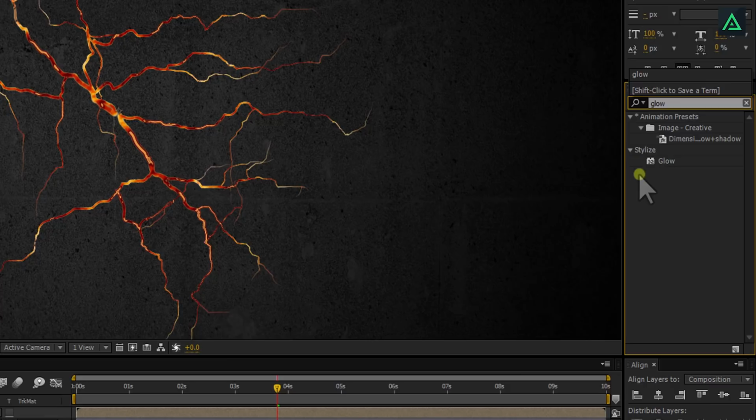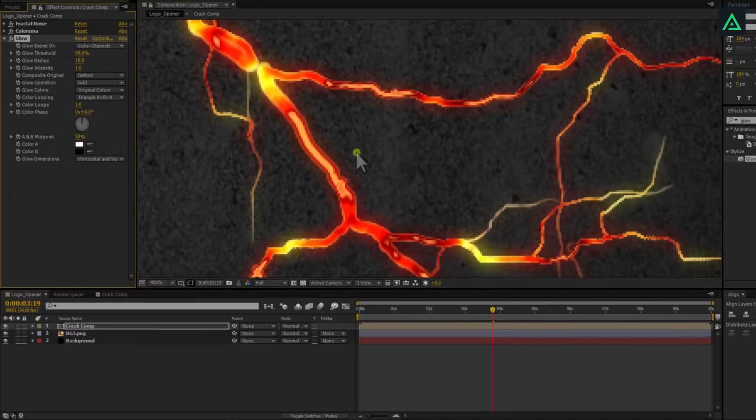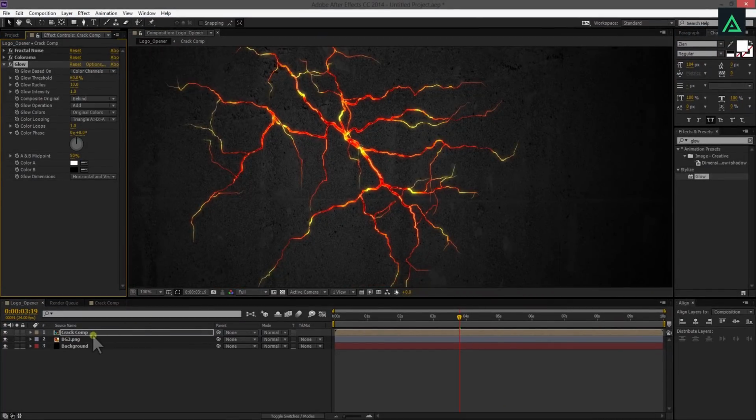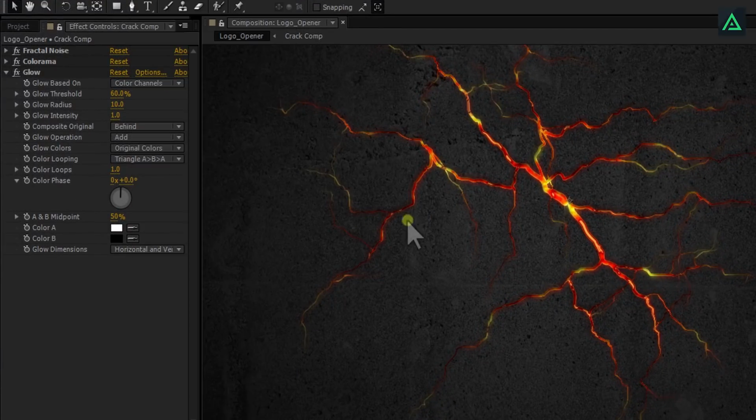Add a glow effect. And then, right-click on Composition, go to Layer Style and click on Inner Shadow.